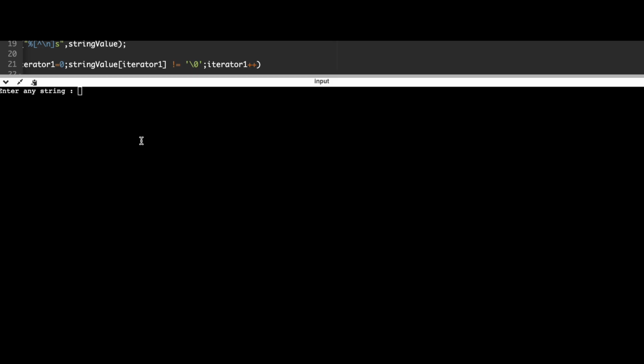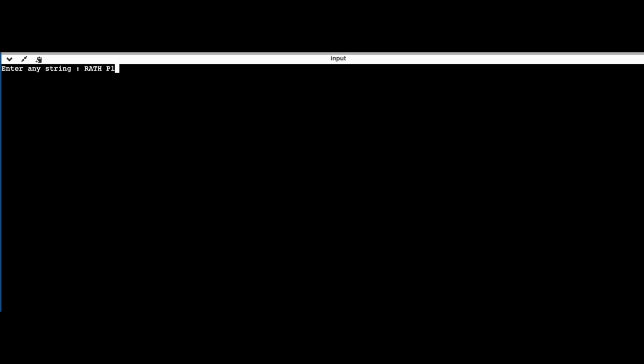You see, it is asking to enter a string. I think the screen got cut here. Once again, the question, that is "Rat Placement Training Institute". If I run it, you see the output, it's sorted in alphabetical order. Capital A comes first and then small a, and then C is there, E is there, like it's sorted. And then you see capital H comes first and then capital T comes first followed by the small t. So this is how the output comes.